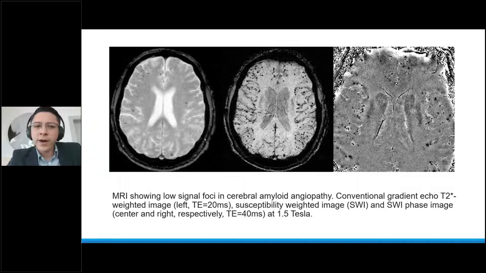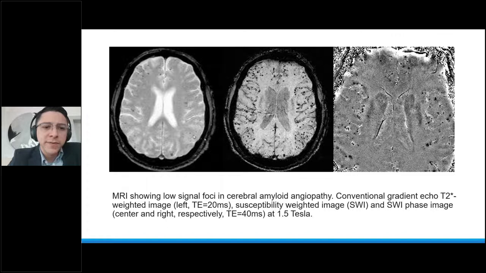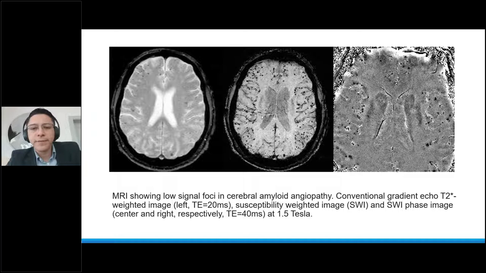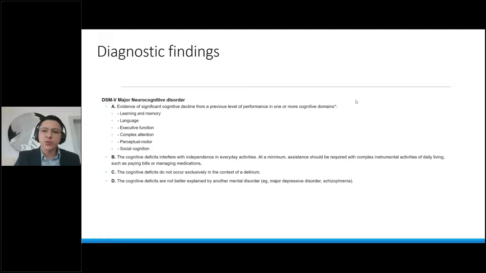Here, MRI imaging. For amyloid angiopathy, you can see all these black spots. Those are where the blood vessels and the amyloid deposits are. Different versions of MRI with SWI on this side. Ventricles filled with CSF. How do we diagnose it? As a psychiatrist, I resort to what's probably called my Bible, DSM-5, which talks about major neurocognitive disorder. It's a more proper way of describing dementias, and you classify which type of dementias. We'll talk a little bit about the other versions in a little bit. But you have to prove that there's evidence of significant cognitive decline from whatever the previous level of performance was.